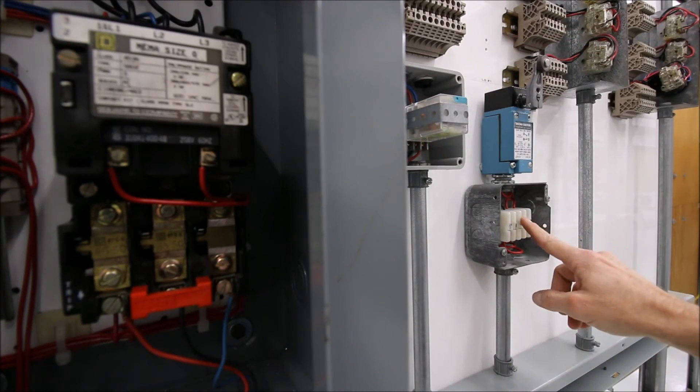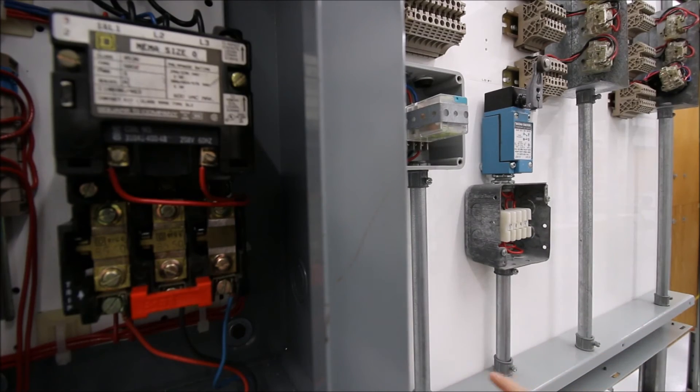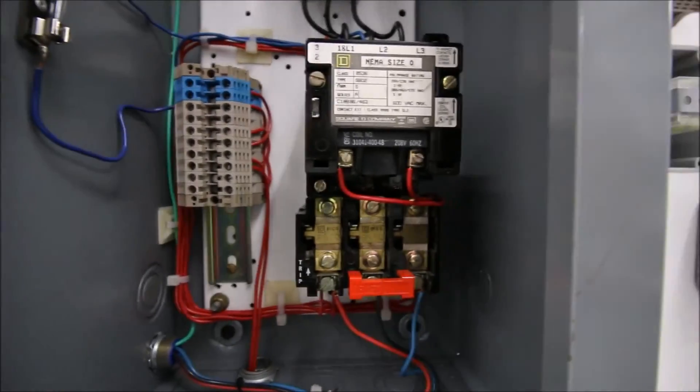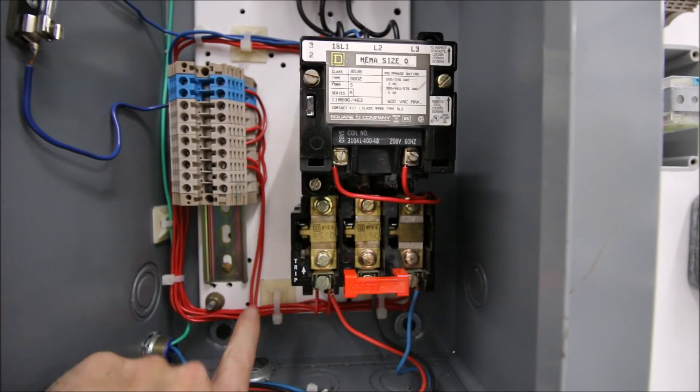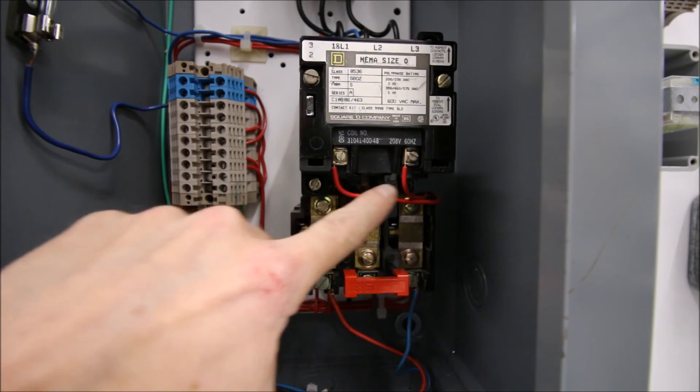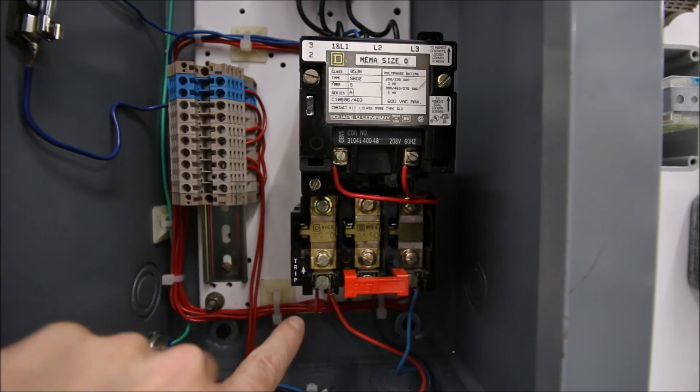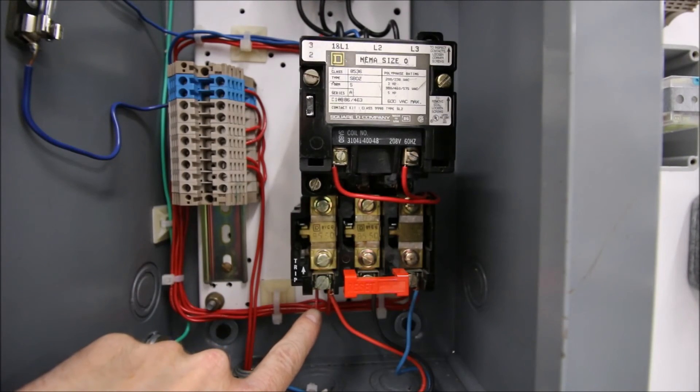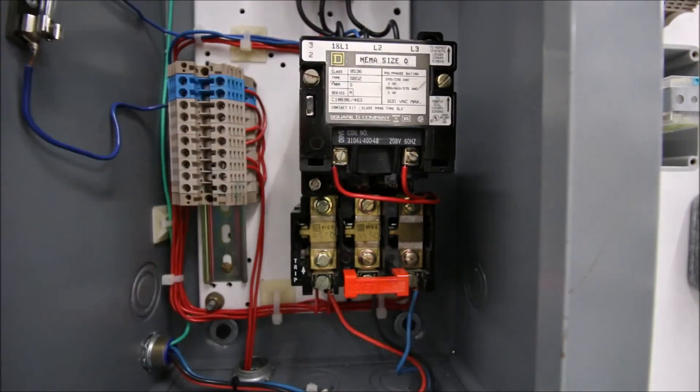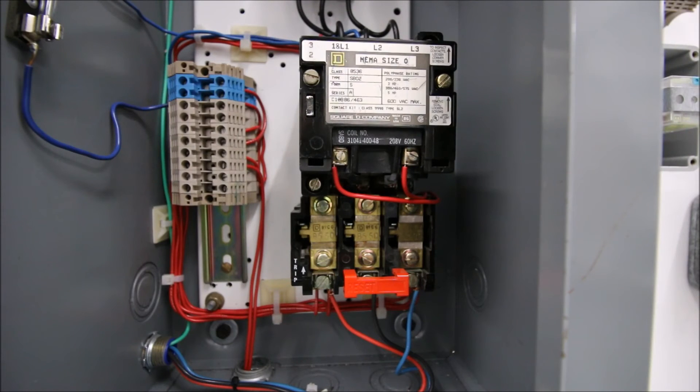So it comes and toggles over to the limit switch here, and then from the limit switch I have another wire coming back, and that wire then goes to my coil. So that comes up and this terminal right here corresponds to my coil. The other side of my coil runs through the overload—the normally closed of the overload—and then I go from the overload back to, in this case, line two, because I need to provide this guy with 208 volts.